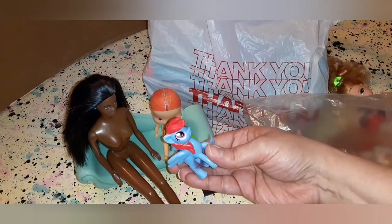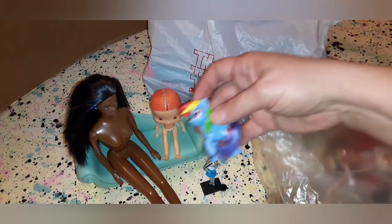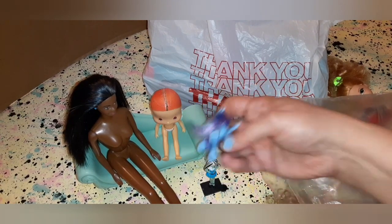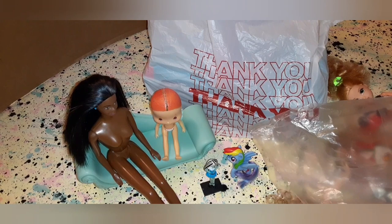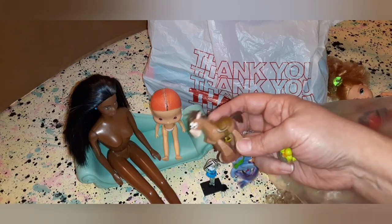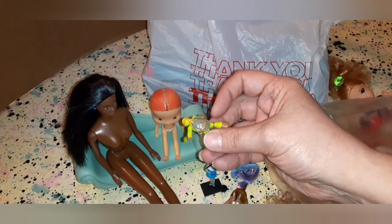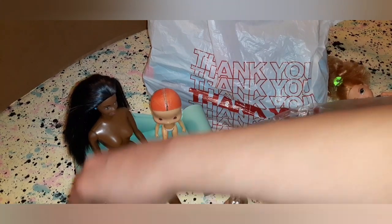I got this little pony — I think she's cute. I don't know all the ponies so it's not something I collect collect, but when they have these bags you can stuff full, if I see something cute I'll grab it and either keep it for display or use it for something crafty. I use these little figurines and put them onto frames. I couldn't resist this one — especially with the new Toy Story. I forgot his name but he's Woody's horse, I think from the second movie. And this little Ninja Turtle — I'm not sure which one it is, but when I think things are cute I grab them, especially when they have these bags where you can stuff them full for cheap.